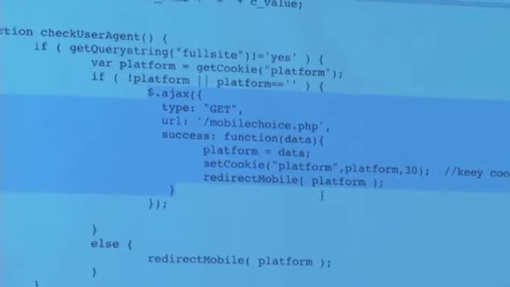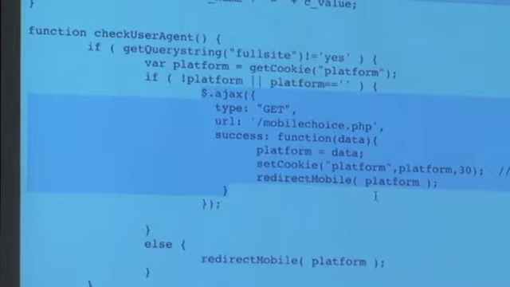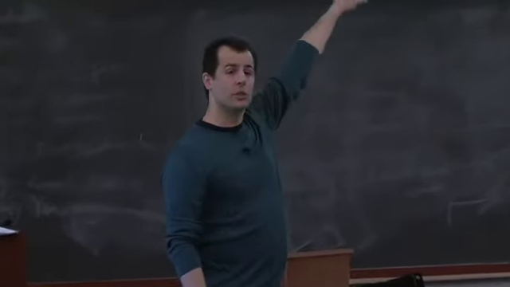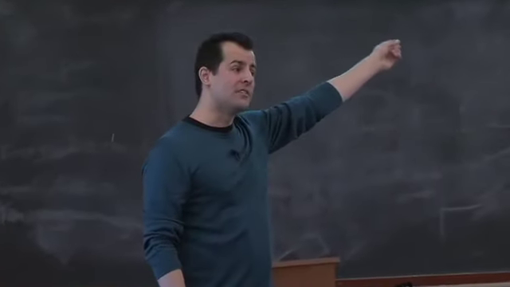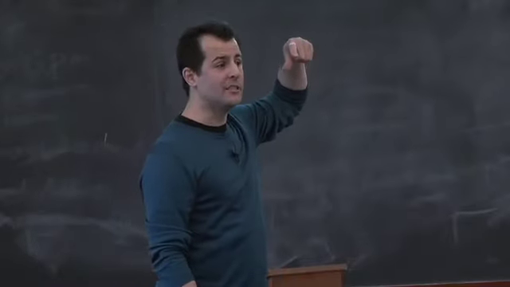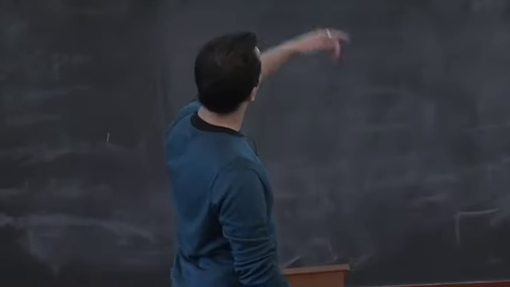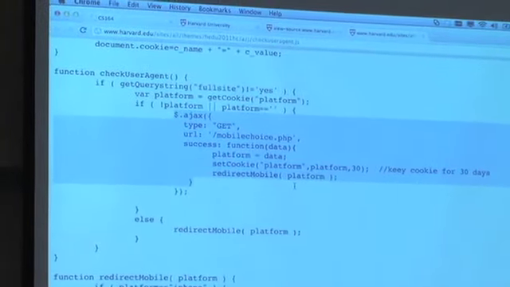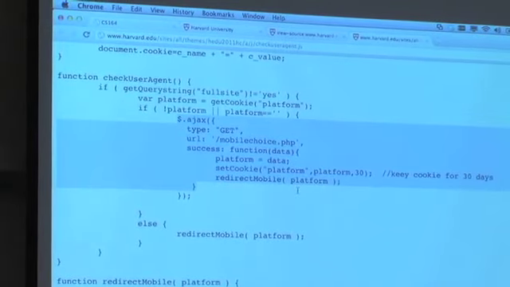So the curious thing, and I was delighted to find this as a lecture example, is that you visit www.harvard.edu on your mobile device. It downloads all the files and GIFs and JPEGs and JavaScript files. It then executes this function. It then sends a message back to the server and says, hey, by the way, what browser is this user running? Then it gets a response, apparently, to that success handler function. And it then calls, let's see, redirect mobile, passing in platform as an argument.